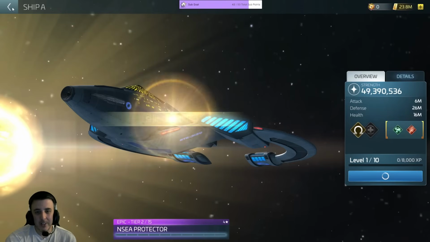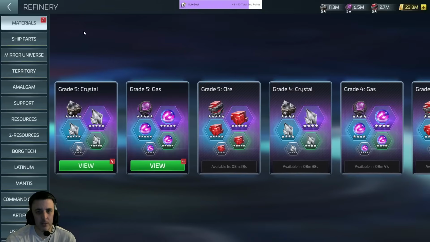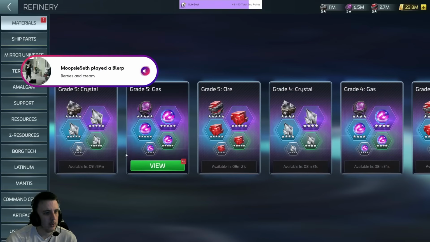Alright, so we moved it up to tier 2. As always, whenever you tier up faction ships, or these types of ships... Oh, hang on. Go. Oh my. Oh my.